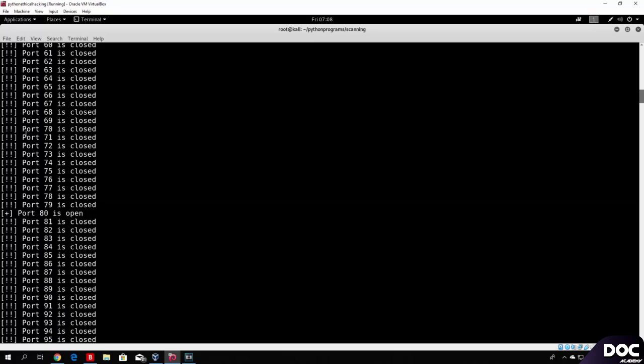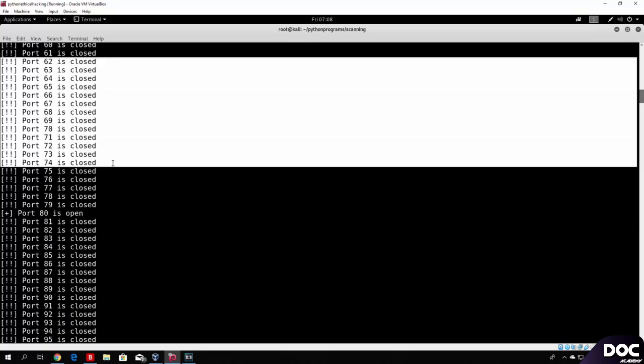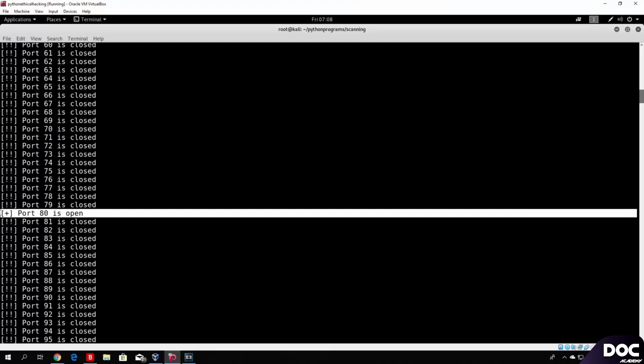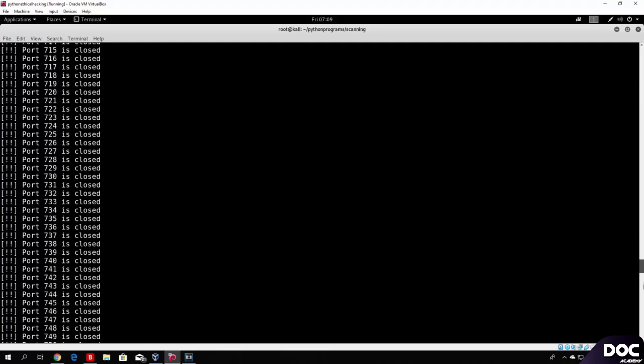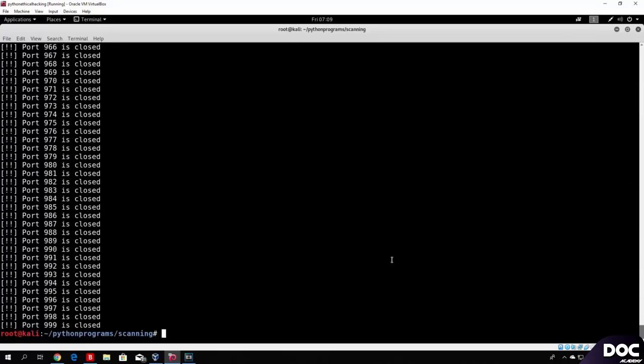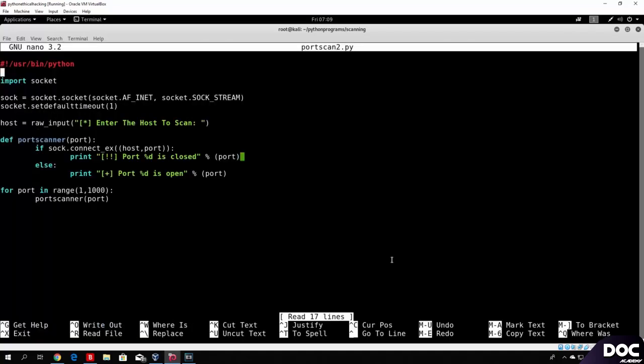So let us try to code something that will make the ports that are closed print in red and the ports that are open print in green. We can do that with the help of the termcolor library, which comes with Python 3. So we'll have to adjust our code to Python 3. All we have to do is fix the print statements first. In Python 3 the print statements need to have brackets, so let us add brackets at the beginning and at the end of our print statements. Just add them right here.